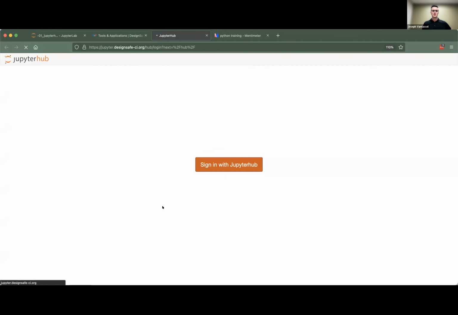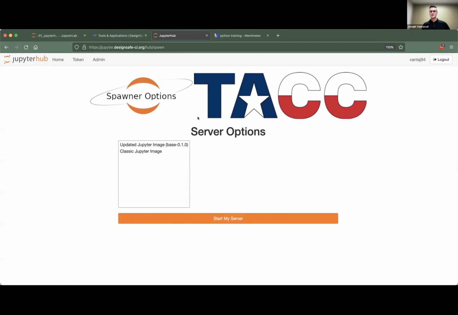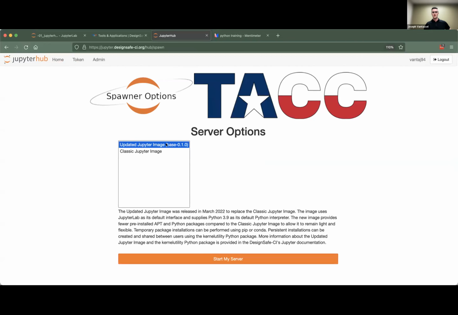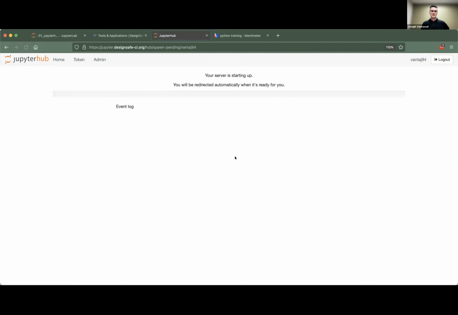It's prompting me to sign into JupyterHub. And then where we're going to show up is something called the spawner. So this is going to bring us here to the spawner. Many of you may start in different locations. If you've already run a Jupyter session previously, it's going to restore you to that Jupyter session. If you are here, like myself, and you're in the spawner, we're going to be using the updated Jupyter image. So select updated Jupyter image, and we can press start my server. What this is going to do is essentially allocate us some computing power, and give us an environment where we can actually do our coding.